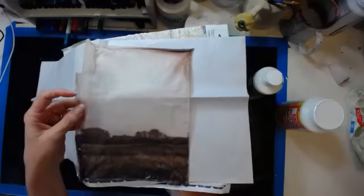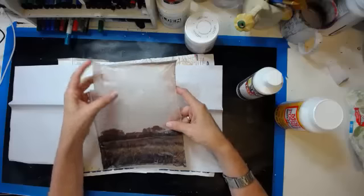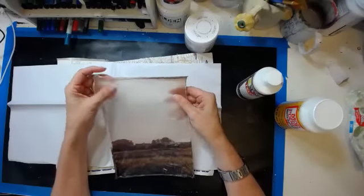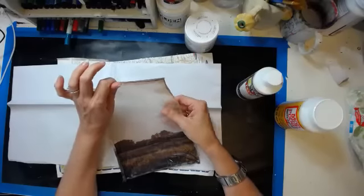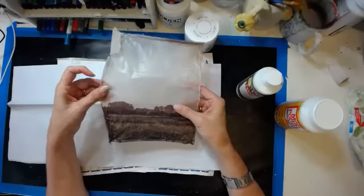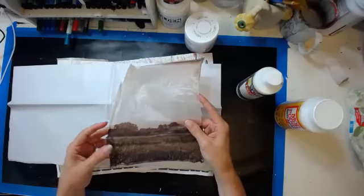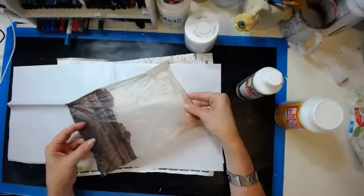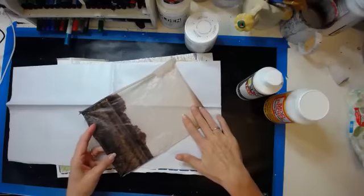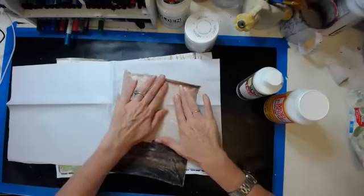It's a magazine, like a sepia toned prairie, and once I had it all completely dry, I soaked it and peeled all the paper off, and you can see straight through it, and it's kind of like an acrylic skin. And I'm just going to use the gel medium to adhere it. It's curled up on the edges a little bit, but I know that'll flatten out.